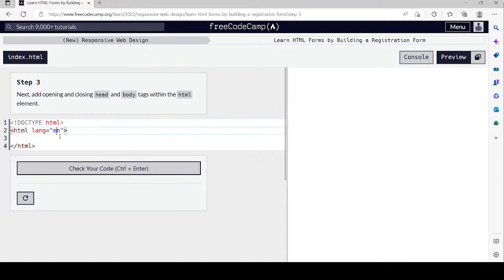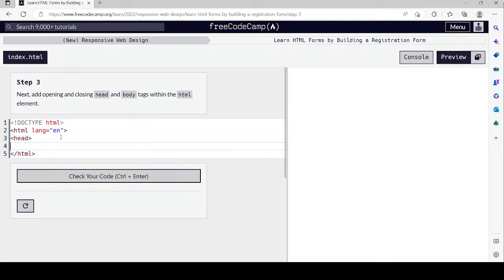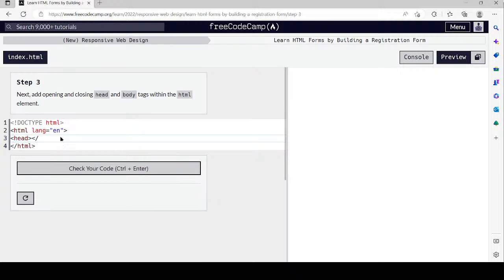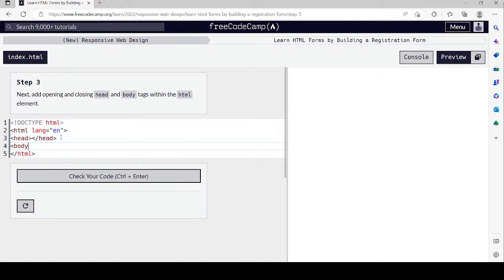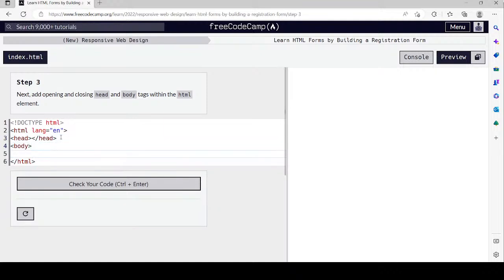Alright. Opening head, closing head, opening body, closing body.